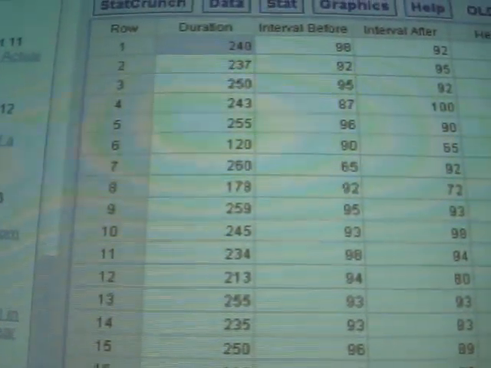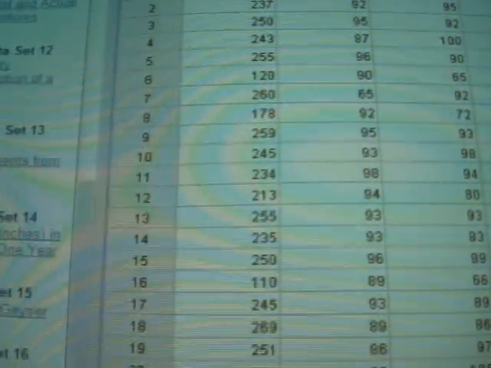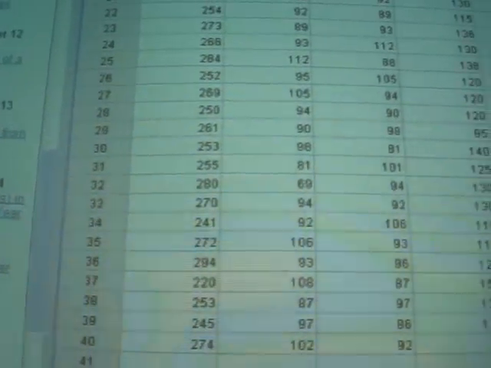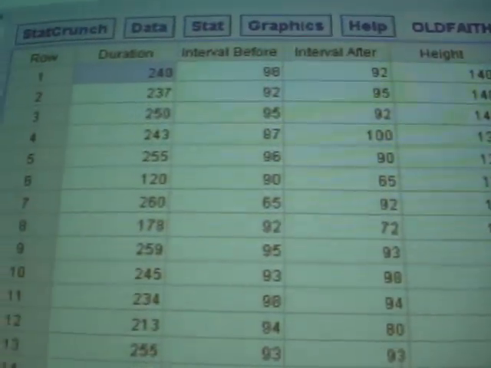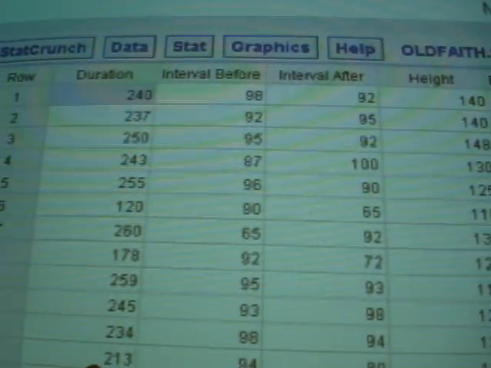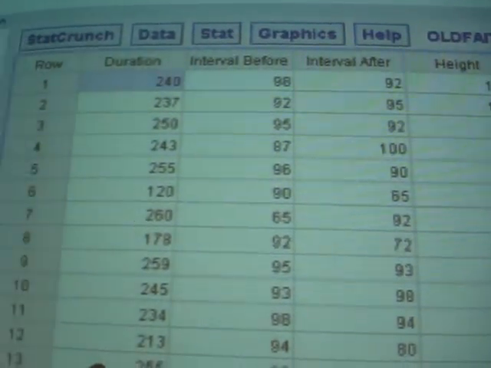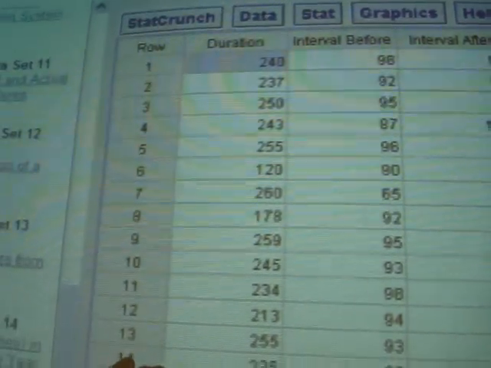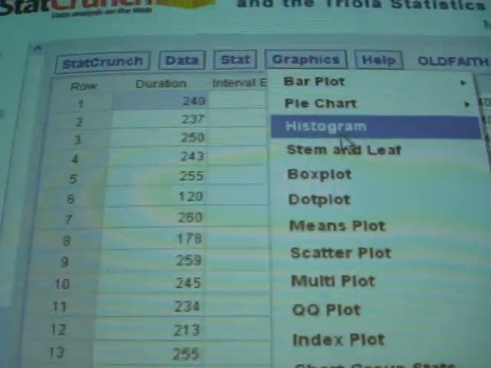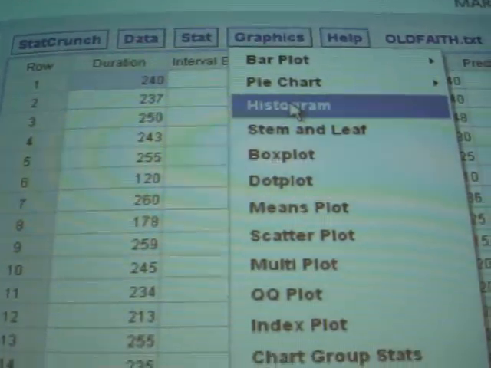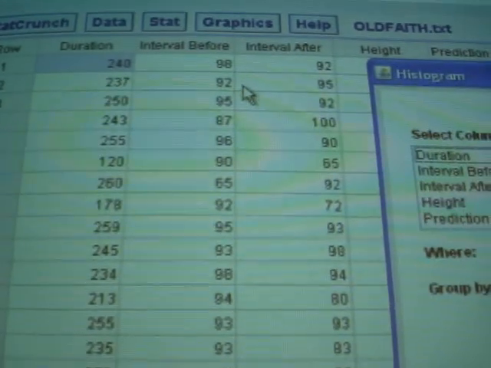So if you go down, there's several of them, more than you would want to type in. There's about 40 of them, it looks like, 40 durations. So what we're going to do is go ahead and make a histogram of the durations, and then go ahead and make a QQ plot for the durations. And anytime I ask you to assess normality or something like that on a test or in the book or my stat lab problems, this is what we're asking for.